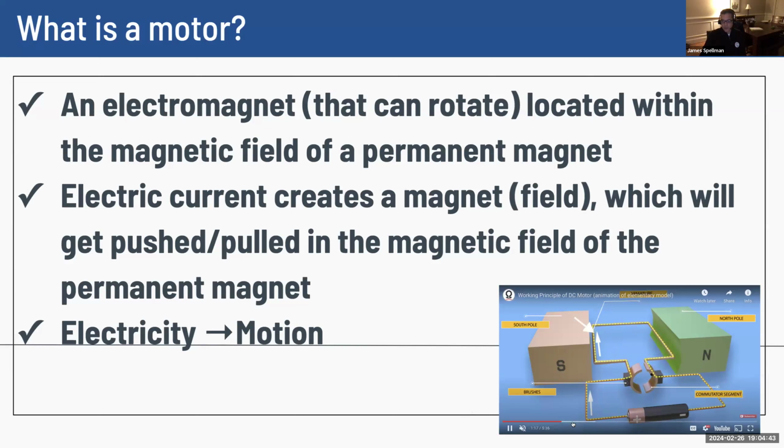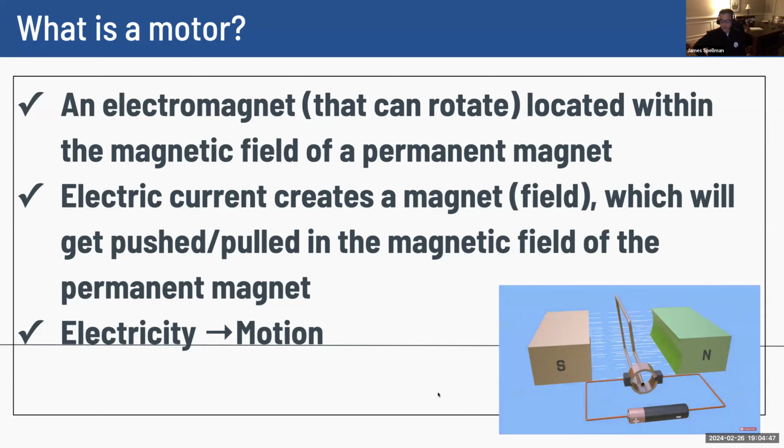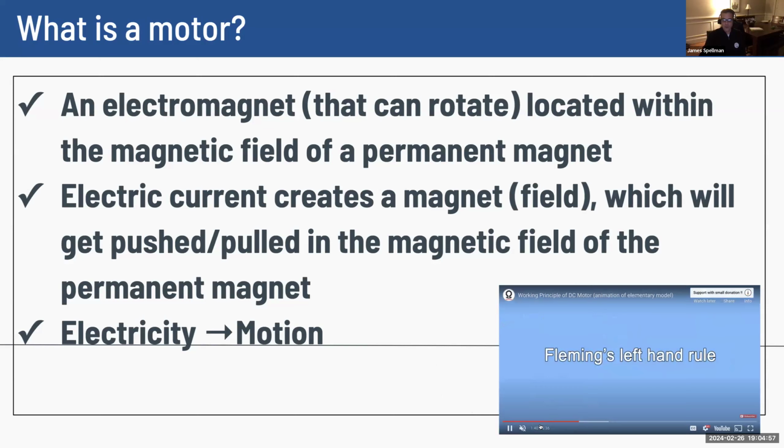And so when these electrons are moving inside of this magnetic field, it's going to cause some pushing. And since this armature is allowed to rotate freely, it will rotate freely. And again, if you can imagine hooking up something to that armature, we might be able to get some useful motion, useful movement out of it, and basically turn it into some kind of a machine, when we normally think of a machine, right?